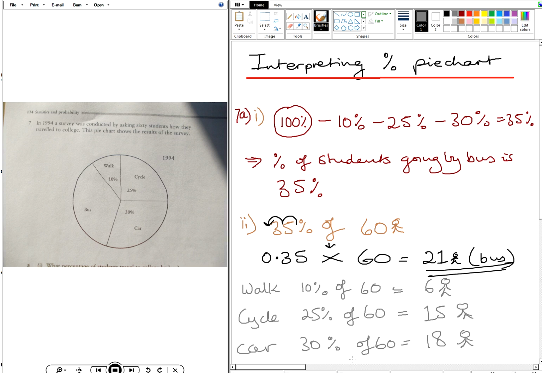So in that question, we worked out as much as we can with the information they're giving us. Remember, when we work out how much percentage is left for bus, we're not starting with 360, we're starting with 100, because it's a percentage pie chart and not a degrees pie chart. Are we happy with that question? Question number 7, yeah? Okay, I'm going to give you a question to do. Stop there for now.